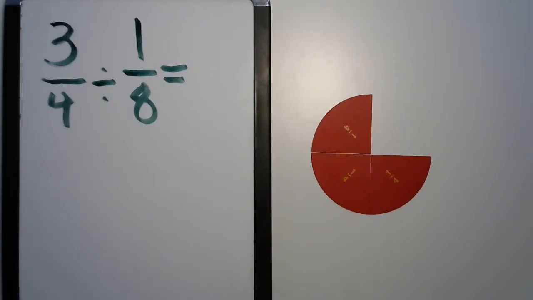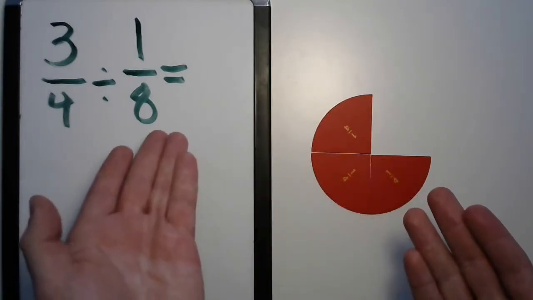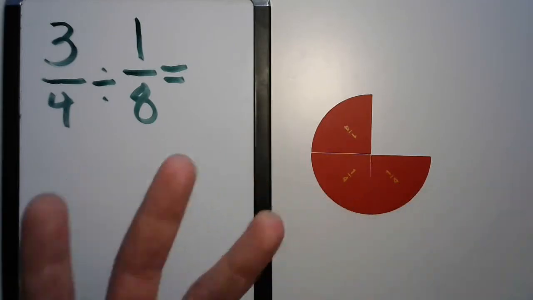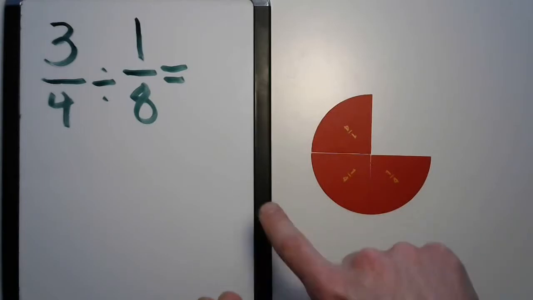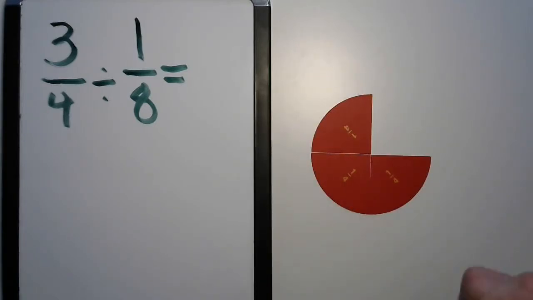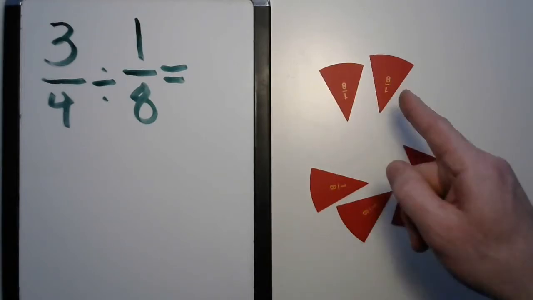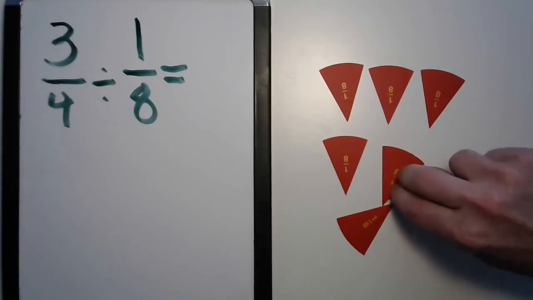Well, the idea is we want to exchange this for another group. And how about the 8ths? That looks good, right? But then we need to figure out how many groups of 8ths we are going to get when we split all of these into 8ths. Well, let's split them. Hi-ya! Whew. Okay, 1, 2, 3, 4, 5, 6. When we split this up into 8ths, we ended up with 6 of those.